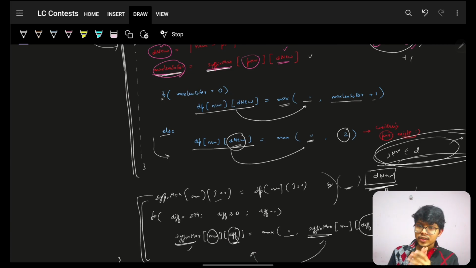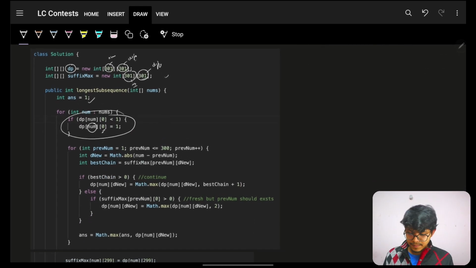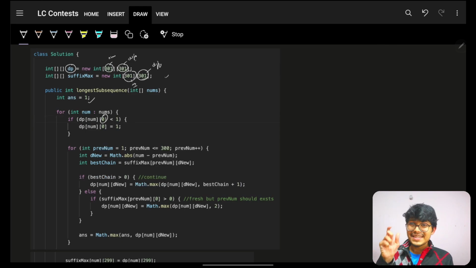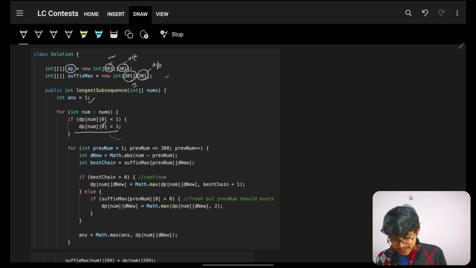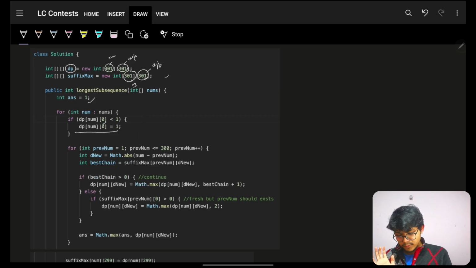I have no diff at all, because by default the values are 0, which means I have no diff. If I have no diff, the corresponding dp value is 0, right? If it is 0, which means for a specific num and no corresponding diff for me, I have it 0. Okay, simply initialize it by 1, which means a starting 1 length. These two are the same things, giving you a starting 1 length, because one element is always 1 length for me.